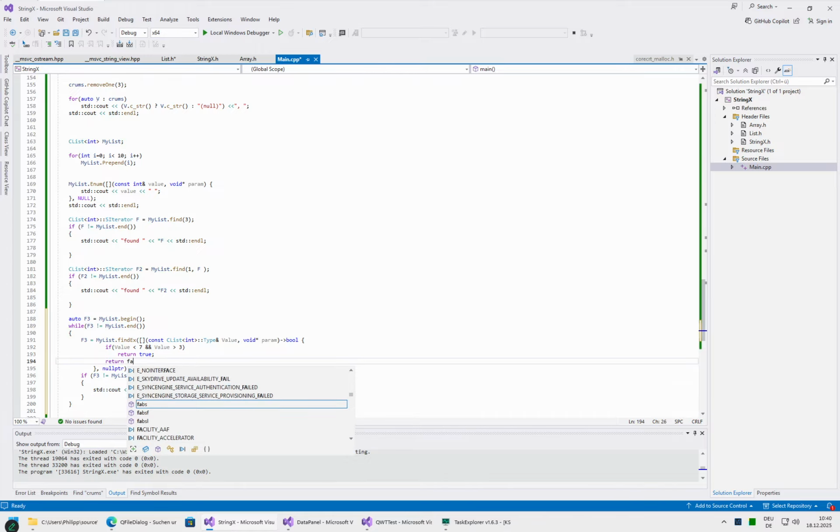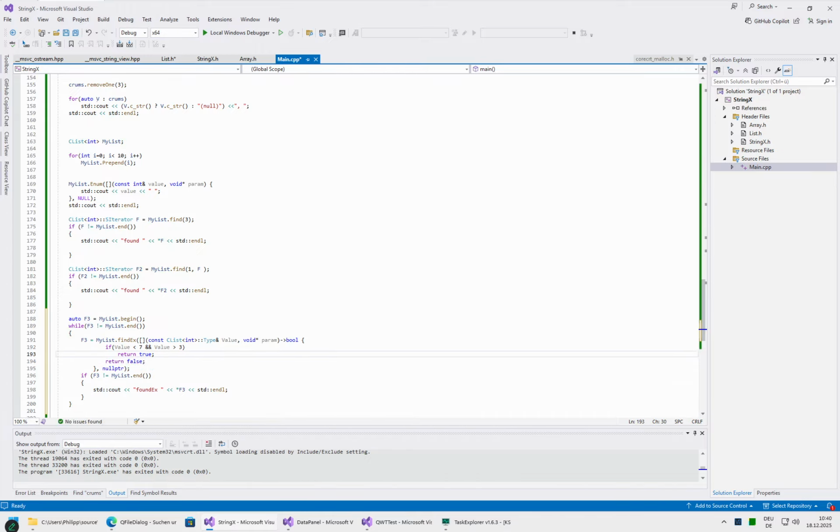Else we return false. And let's see, this will not be quite right, because once we have found something, we'll re-find it each time. So if this is not end, then we need to advance f3 to the next possible value. Let's see if we can make this somehow more elegant.